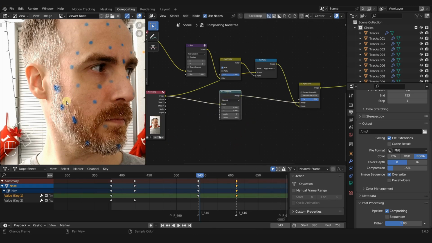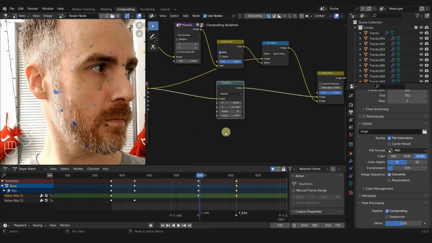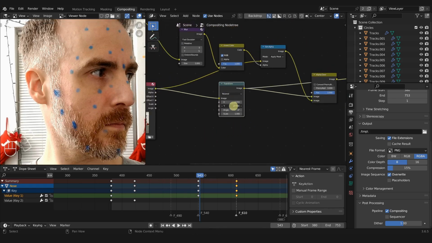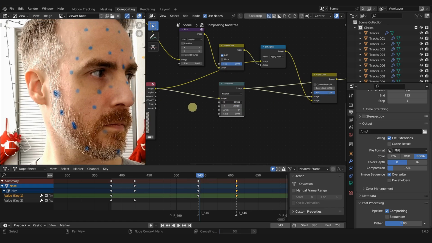And then if we're just looking at the beard, these four right here on the beard, we can come in here and drag the Y down. And as we drag it down, you can see we're just moving the bottom image down. And so all we're doing is just this. We drag that down. We can go up and down. We can go left and right with this. So that's the bottom image.